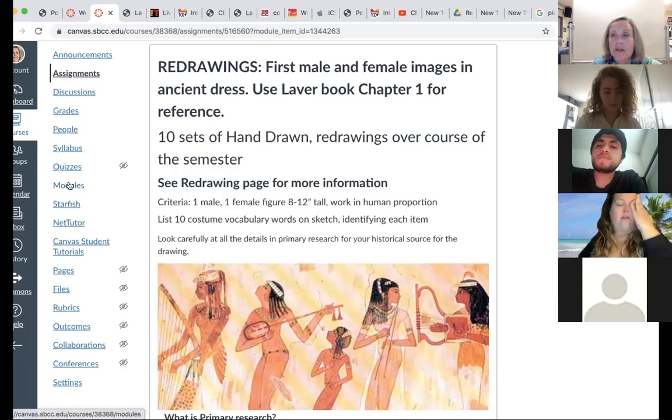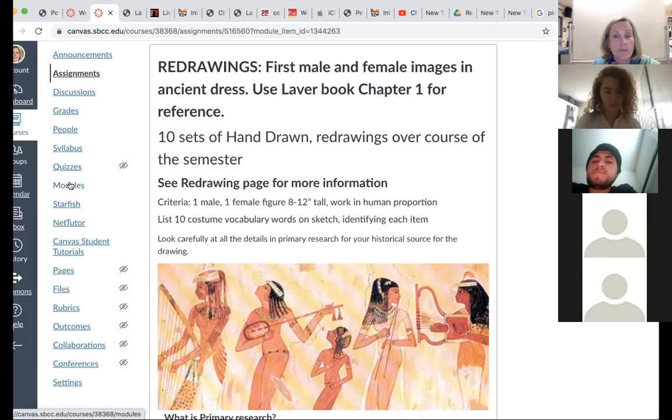Okay. Hey, Pam, I have a quick question. Is it 10 vocabulary words per man and then 10 for woman? That's correct. Now, some may duplicate. Okay. So we have an item that works for a male and works for a female, but it might be rendered slightly differently because let's say it's an arm ornament, and there will be a specific thing, or there will be a discussion of the image that's on it, like a scarab. So you can say gold wide arm ornament with scarab engraved or whatever is engraved.